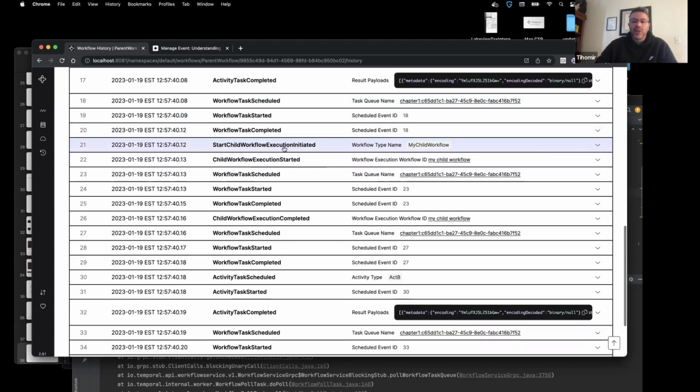And here we see start child workflow execution initiated. This really is an event generated from our workflow code, meaning that after, let's say, execute activity, which was blocking, now our workflow code is going to start a child workflow invocation. So you see, I know we're over time, but just looking at the event histories, you can follow, and once you understand the different events and their event types, and also look at some of their core attributes, we can really figure out what happened during the workflow execution.